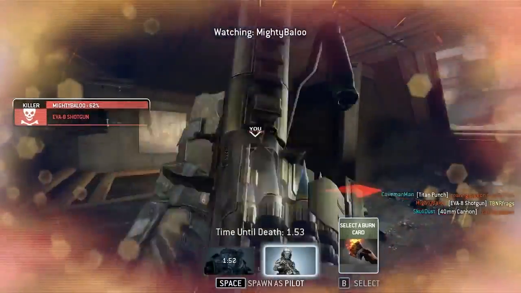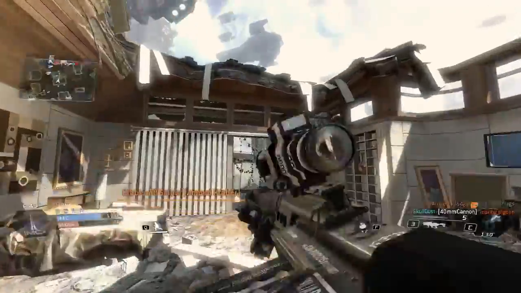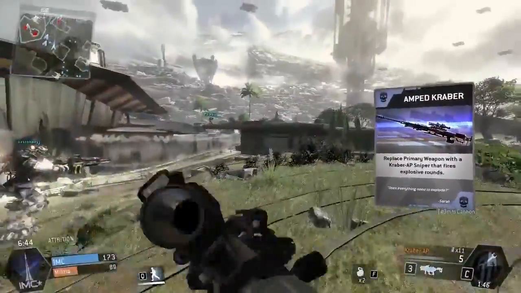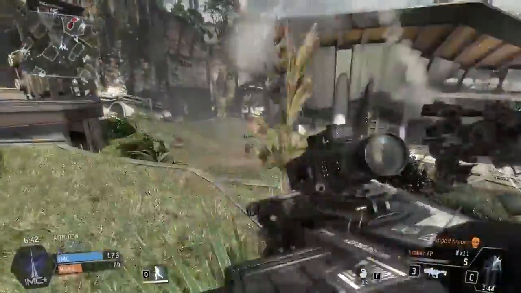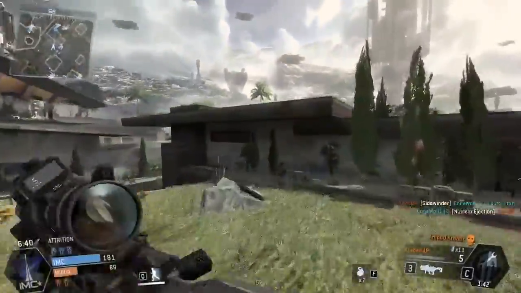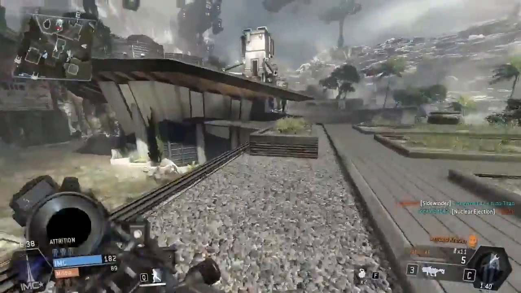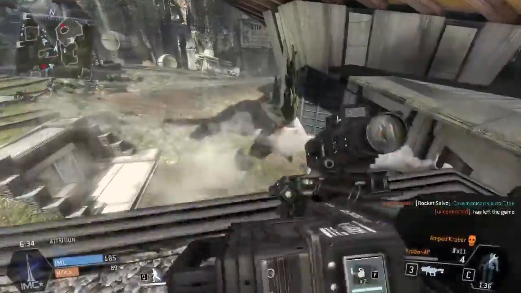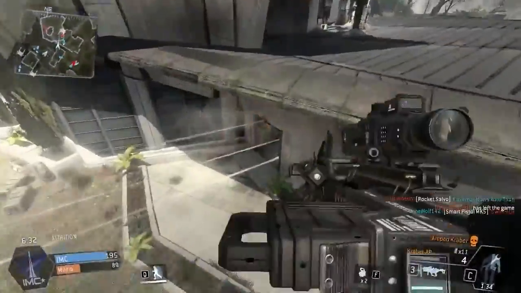I got a hit marker on this guy, and I barely did any damage. Thankfully, this time around, I learned from my LMG episode, where I only had one of the burn cards. So this time, I saved up 3 Amplified Kraber burn cards for you guys, just in case I manage to die a whole lot. And I'm trying to play a little bit more aggressive sniper right now, so I imagine I'm going to die quite a lot.